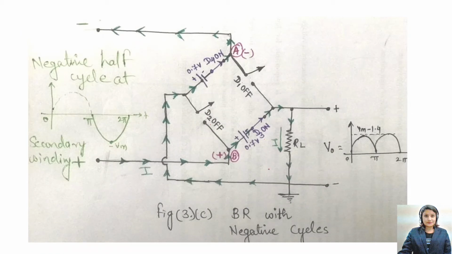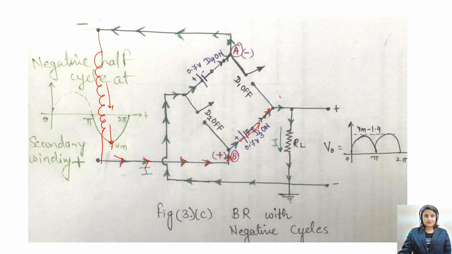As you all know, A point is negative and B point is positive, right? Current always flows from higher potential towards lower. Now the higher potential is towards B point. So from this secondary winding, the current has changed its direction. It has moved towards the B point, because B is having the higher potential. Who is ready to allow the current? Your D3 diode is allowing the current to flow through it.